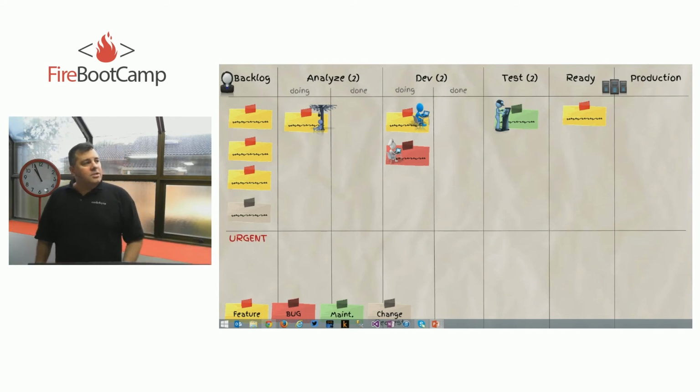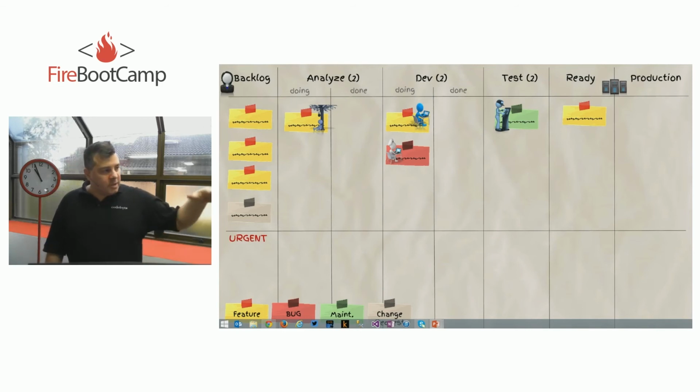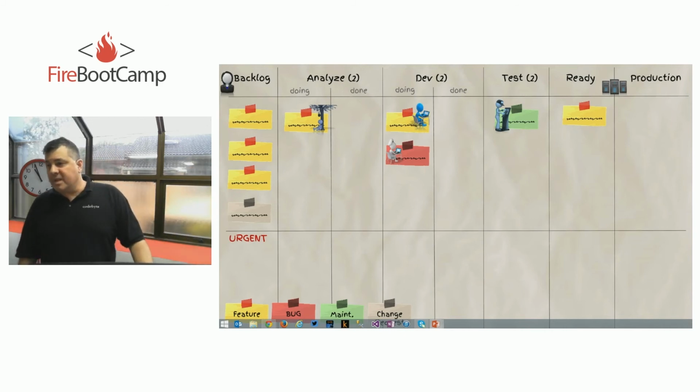We can actually have what you call in the Kanban board an urgent swim lane. We call each one of those that go horizontal a swim lane, just like a pool. So in this case, we just put an urgent swim lane. Anything that's urgent comes there. This could be something like, hey, your product owner or your boss or the customer just calls and says, I need this done tomorrow, pronto. I need this done yesterday. Sometimes you can manage this, yes, but there will be times that you can't. So you need to put it in urgent.